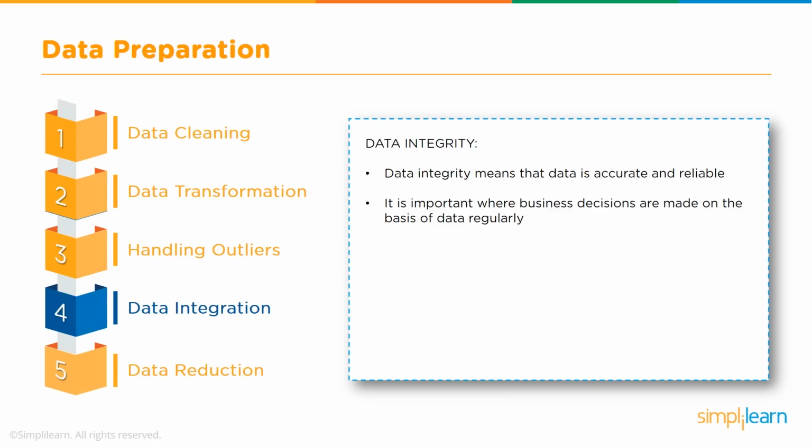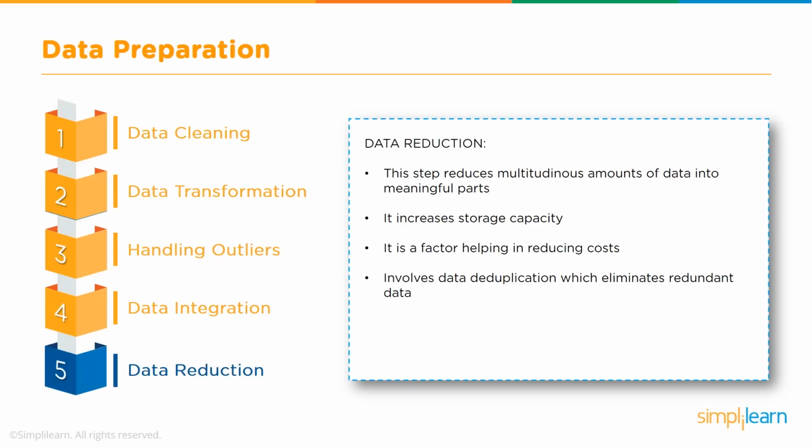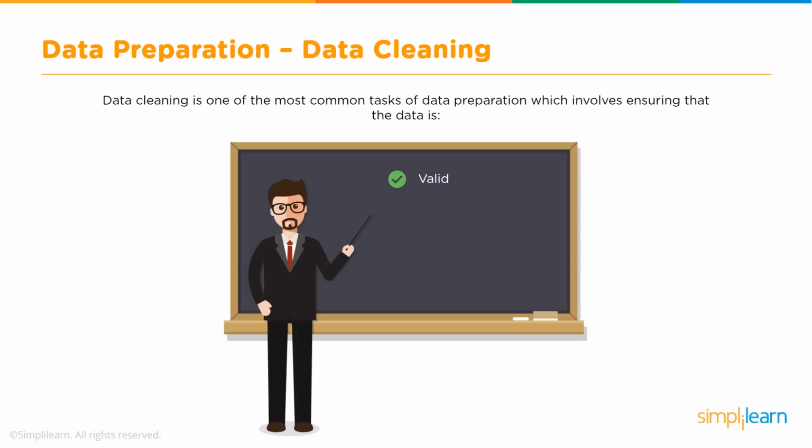Then the next part could be data integrity. Data integrity is to validate, for example, if there are some primary keys, that all the primary keys are populated. If there are some foreign keys, then at least most of the foreign keys should be populated, otherwise when we are trying to query the data you may get wrong values. That is the data integrity part of it. And then we have what is known as data reduction. Sometimes we may have duplicate values, columns that may be duplicated because they are coming from different sources, with the same values. A lot of this can be done using data reduction, and thereby you can reduce the size of the data drastically, because very often this is redundant data which can be removed. So let's take a look at the various techniques that are used for data cleaning.